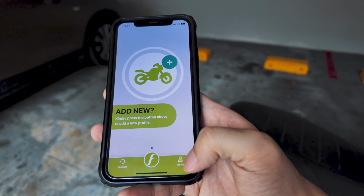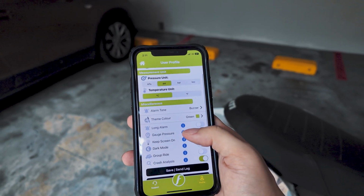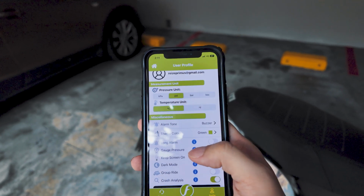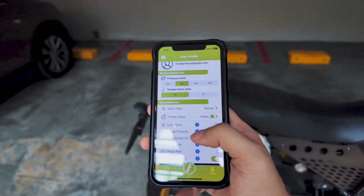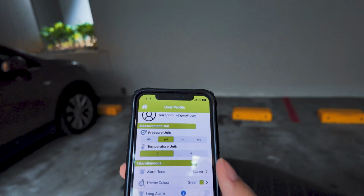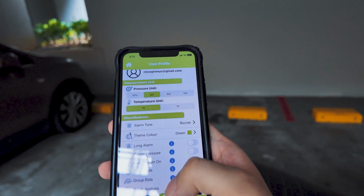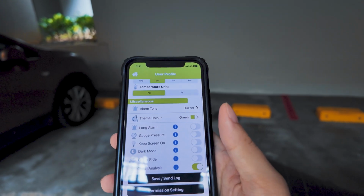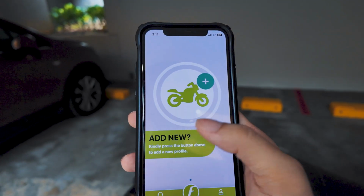Now, the app itself has a couple of pressure units that you can use. You can use kPa or PSI. I personally prefer PSI. You can even choose Celsius, the correct unit of measurement, or Fahrenheit if you are one of those screaming eagle devils. And there are so many other settings that you can choose to work on. Now, to actually set them up, it's quite easy.